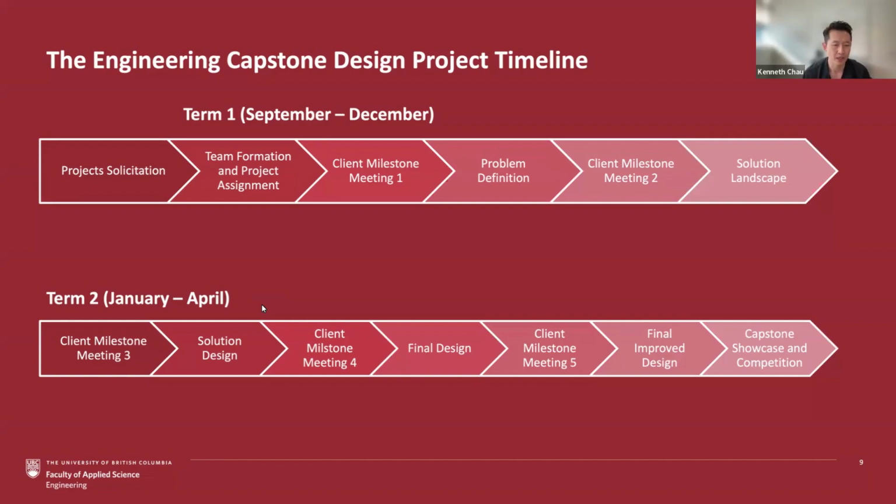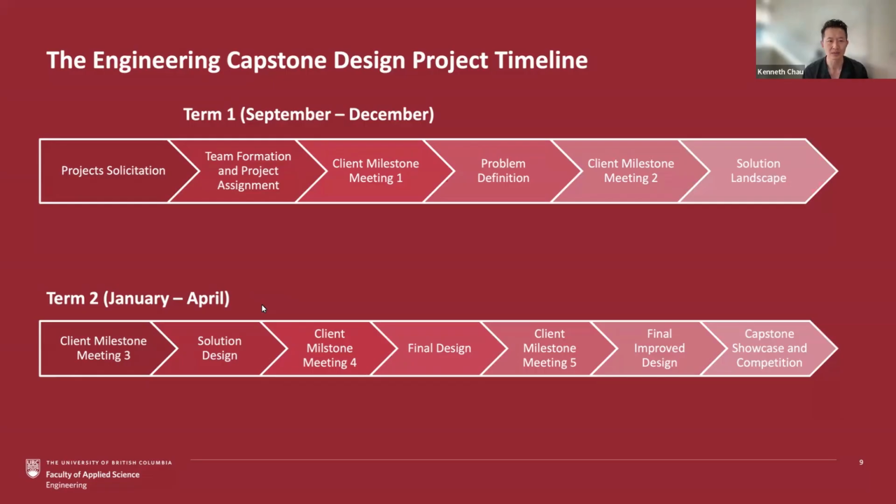Yeah, and just a couple things to add here. Notice that client engagement is built into the Capstone course. You may have had experiences with other Capstone programs where you assign a problem and the students disappear and then you see them 8 months later. That is the experience we want to get away from. We have designed this course to be very much focused on co-design and co-creation with the client. When the students meet with you for these milestones, they aren't always making decisions about the project. Their job is to generate options for you at every stage, and you, as a client, get to decide which way the project goes.